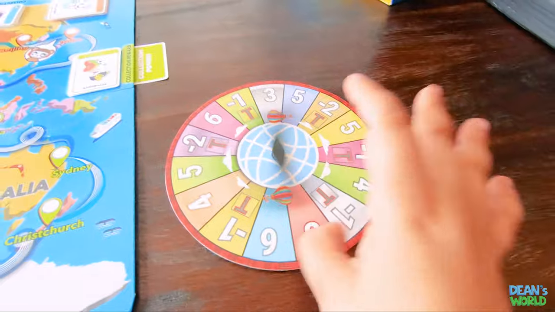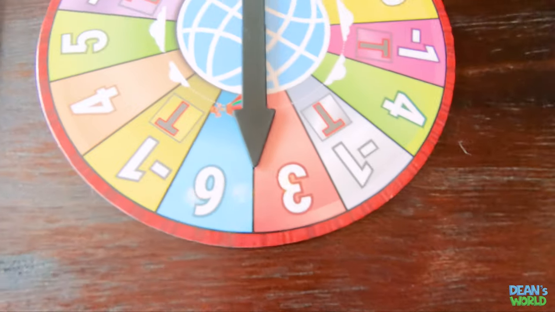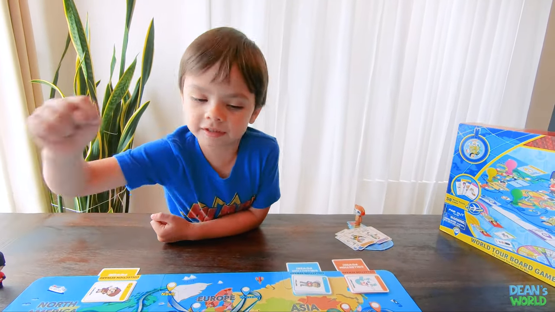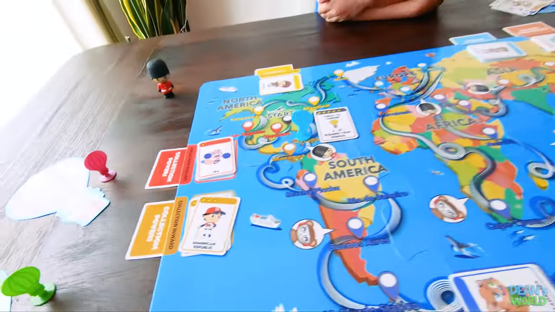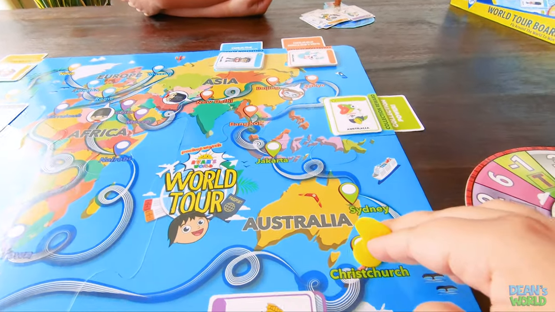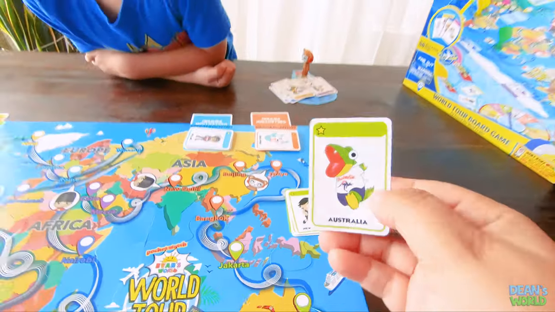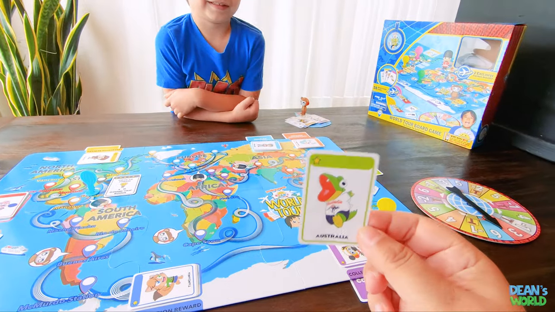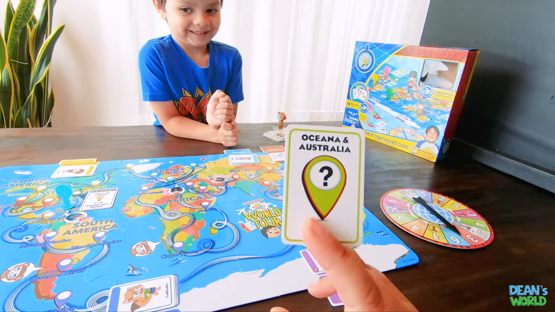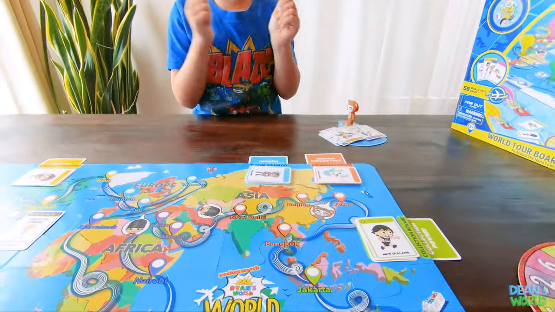Back to my turn. I got a 3. If you get this region, you'll be able to get this card, 3 stars. Yeah, so I go 3. 1, 2, 3. I also landed here just like Dean, and I get Gus from Australia worth 1 star. And that's from the Oceania and Australia region. Woo! Alrighty. I think I know what to do.